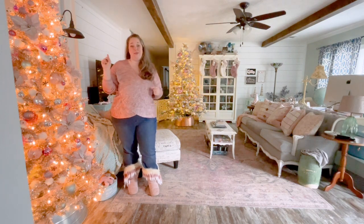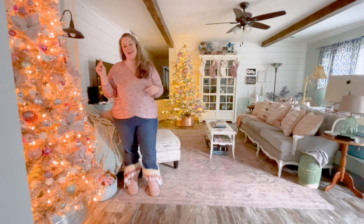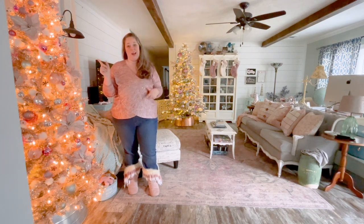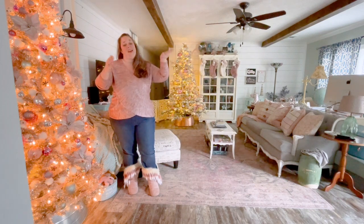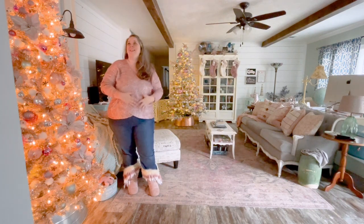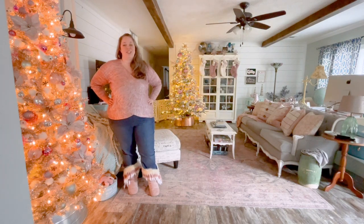The dogs are in the back room. They are not super thrilled about it. So let's see how we can get this done. We're gonna jump right into it, starting with the front door so that you get the full experience. Let's call it an experience. Let's jump right in.